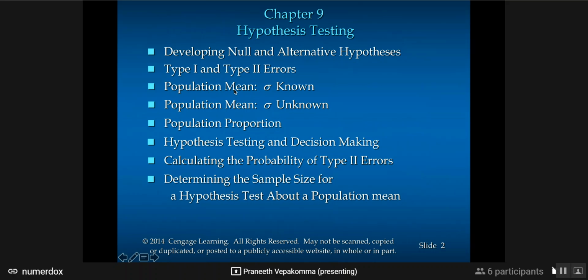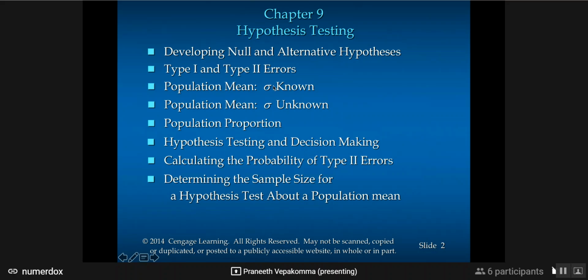So one test could be about population mean when your variance is known. So if you're measuring some data set, some variable, and you want to test based on population mean. Someone says, hey, I think the average life span of people who smoke heavily is 60 years. Another guy says, no, that is not what I think. I am hypothesizing that it won't be 60, it won't be 90, it is maybe 67 years. Now you want to figure out which one to go with. Based on your data, what do you think is the better decision, more likely, and where you're making fewer of these errors? So that is a hypothesis test based on mean.